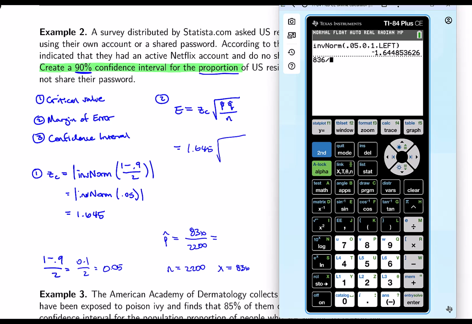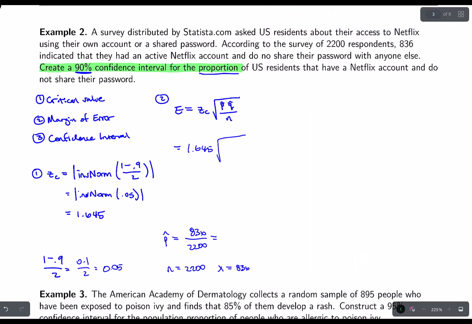And we may have to round that. Let's see what happens. Oh, that works out as an exact value, 0.38. If you need to round it, take it to a few decimal places, maybe more than you normally would, just to make sure you get enough accuracy in the final answer. So that would be 0.38 for p hat. Q hat then is the complement of p hat. So the complement of 0.38 is going to be 0.62.